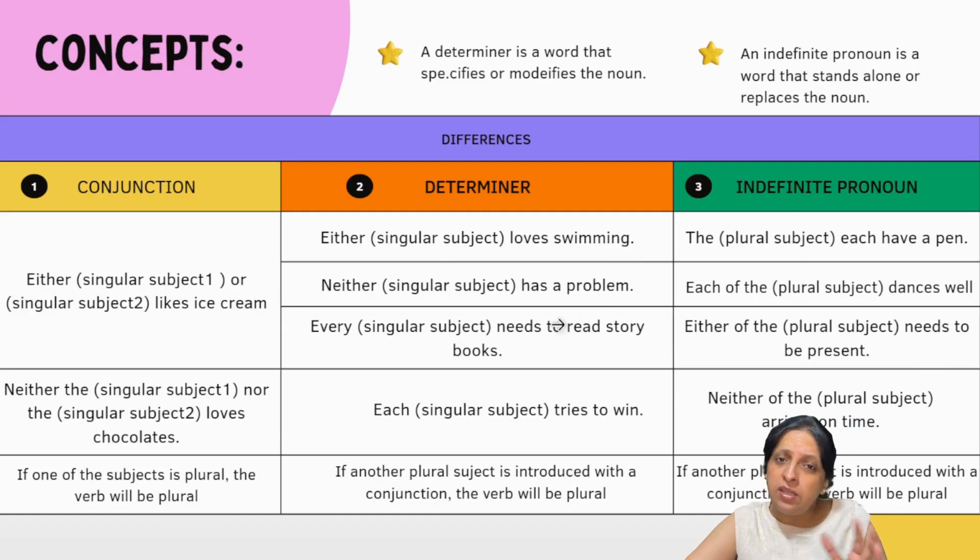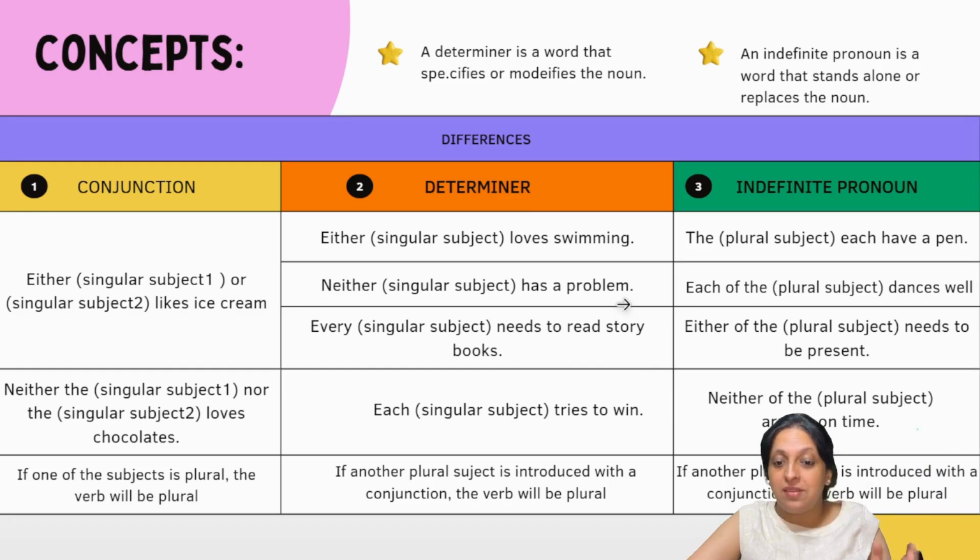Next, neither will work in the same way. Neither of the, again a plural subject, but it is going to take a singular verb. Neither of the students arrives on time. So I'm talking about two students and I'm saying no one of them arrives, not none of them. We are saying no one of them arrives on time. I'm talking about these students individually and I'm saying that he doesn't arrive on time. She also doesn't arrive on time. So individually when I'm talking about them, neither of the students arrives on time.